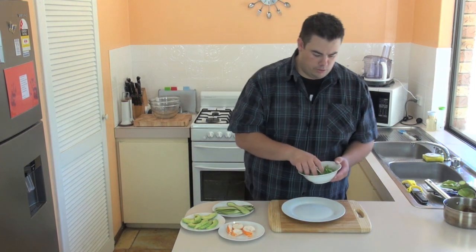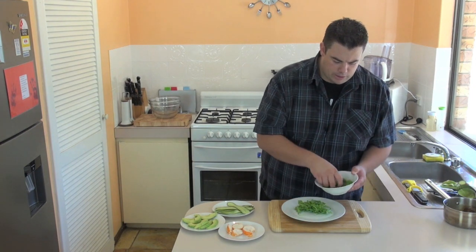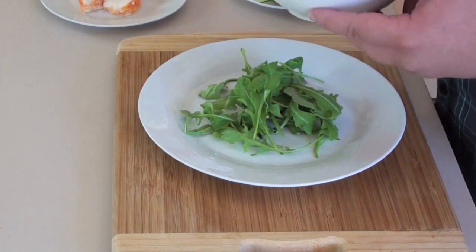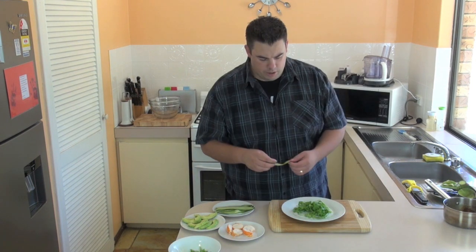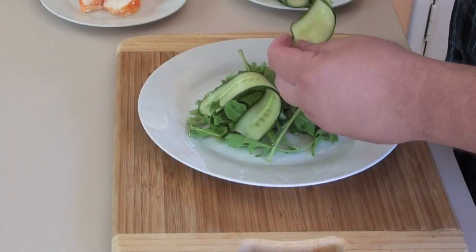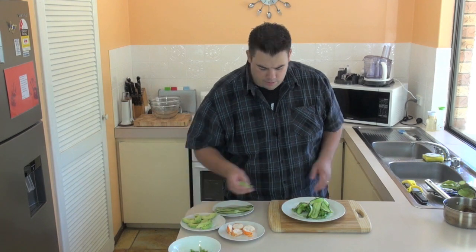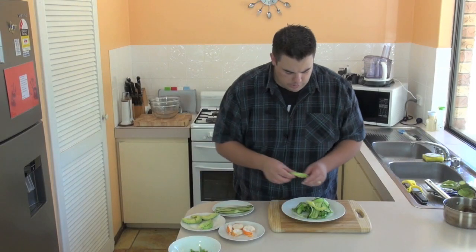And I'm just going to get our rocket or arugula, and I'm just going to place it on the plate. And I know it's going to be a little bit dry, but don't forget, we're going to be dressing it with that butter lime chive dressing soon. I'm just going to be placing our cucumber ribbons just on the top there. I just grab them like that and then twirl them. And not forgetting, of course, that avocado I'm just going to place on the top as well.